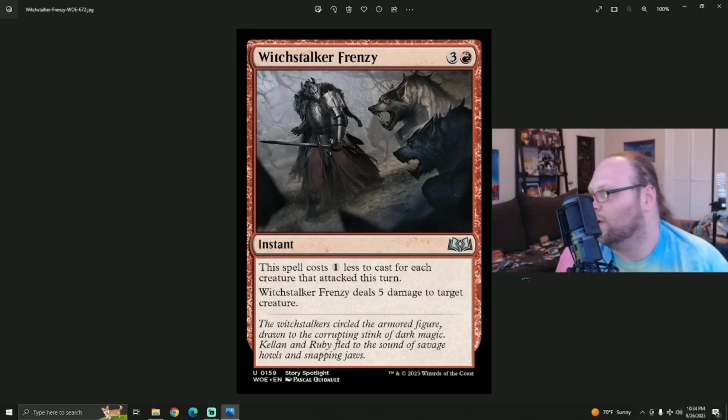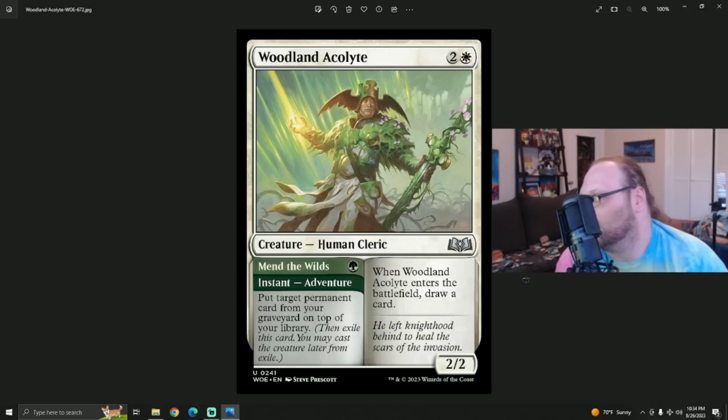So, Witch Stalker Frenzy. This is the other spell I referred to earlier. The red spell in the set that allows us to kill a Sheldred pretty easily, whether they're attacking into us or we're attacking into them. We should be able to take out Sheldred for like 2 mana fairly easily, and sometimes just 1 too. So I think this card is quite playable as a removal spell. I'll give it a 2.25.